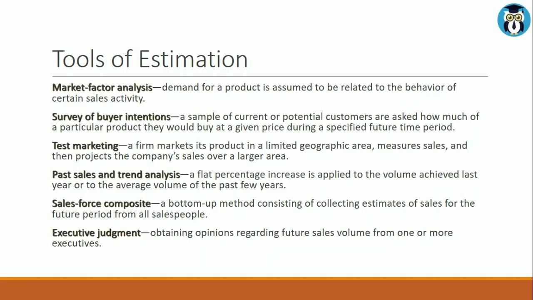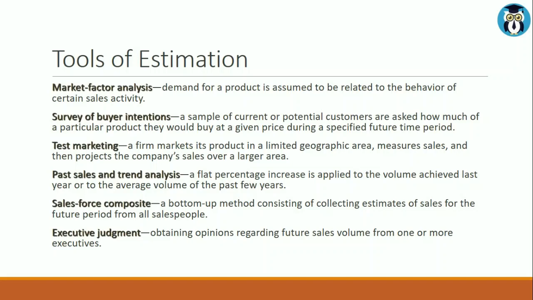Survey of buyer intentions, we have talked about it. Test marketing, we have talked about it. Post sale and trend analysis, again, data crunching. You look at your past numbers, you try and find out a trend, you find out a regression equation, and then use that to predict how the market is going to behave.